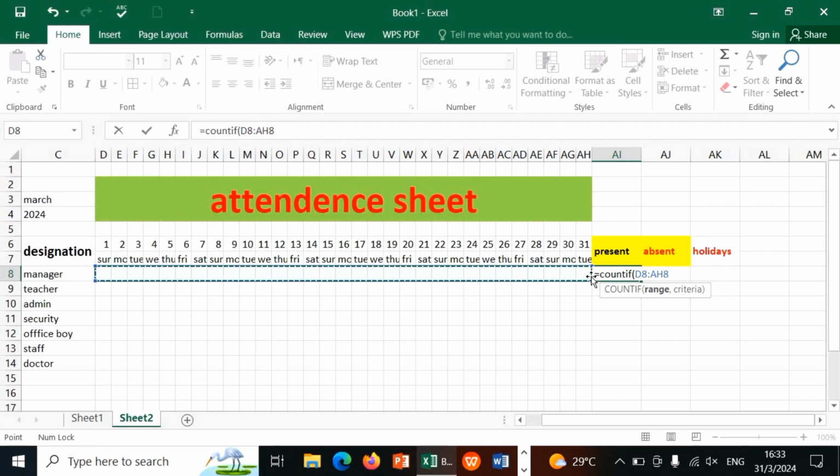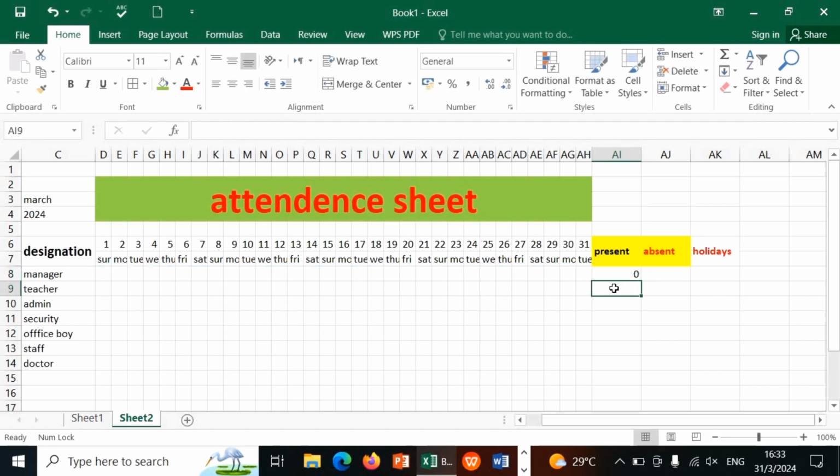So after that write comma and then write inverted comma and then write here P and then again close the bracket, then press enter, and then drag to the lower side. So your formula will be applied to all selected cells.